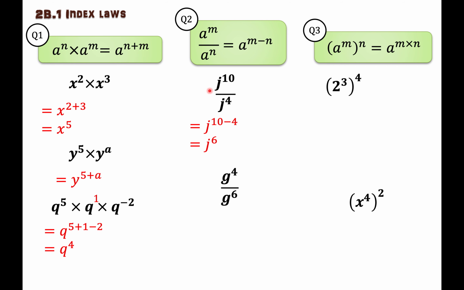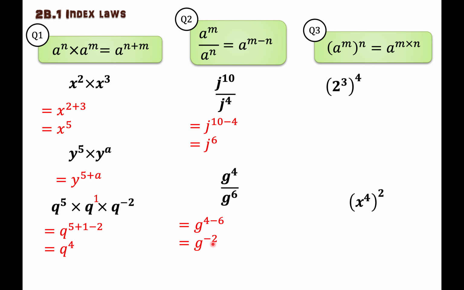And this is quite a bit simpler than the question. This one will work exactly the same way. The base number is the same. I subtract the exponents, the powers. So this will be g to the power of 4 take 6. If you have a fraction of exponents, then you subtract these powers. Now on the next line, I can copy down equals g to the power of 4 take 6, or 4 take 6 is negative 2. You can imagine a number line. I have 4, I subtract 6, then I'll go all the way past 0 into negative.